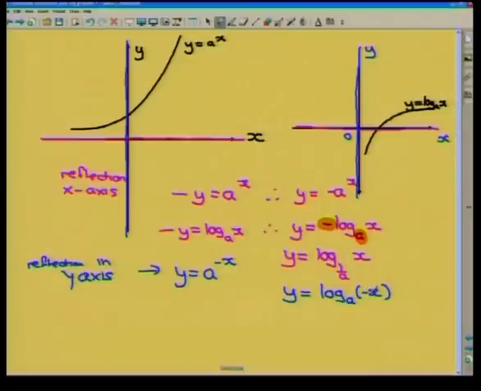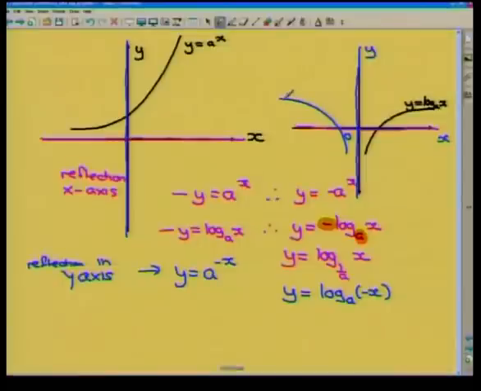Now you might be saying to me, but hang on a moment, that's a bit confusing. How can I have a negative on my x? Well, think about it. If I'm reflecting here, that's my graph. And so what do you notice about these x values? They are negative. So the negative in the front makes the negative of the x become a positive, which means it's still possible. So it makes perfect sense.